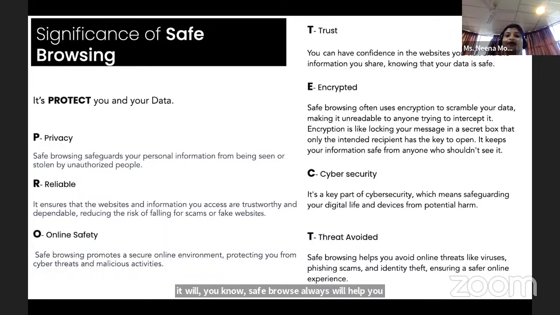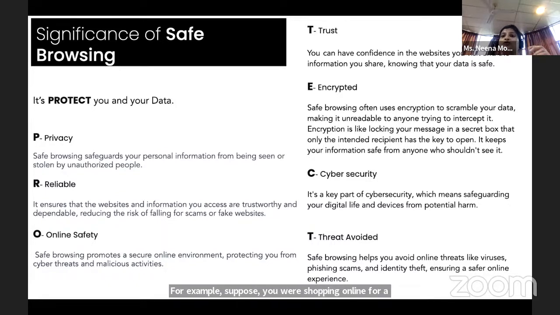So next is trust. Trust instills confidence in the websites you visit and the information you share online. When practicing safe browsing habits, users can trust that their data remains secure, and they can rely on the authenticity and credibility of the websites they interact with. For example, suppose you are shopping online for a gift.